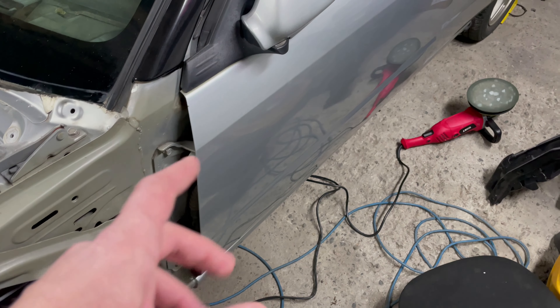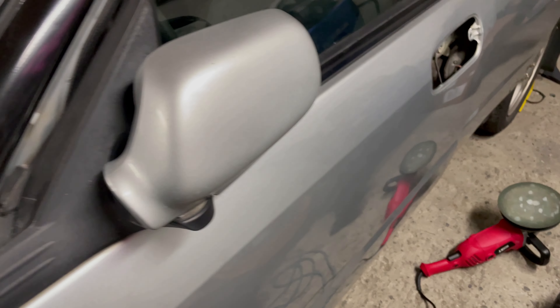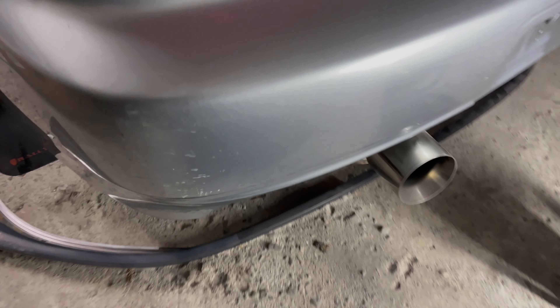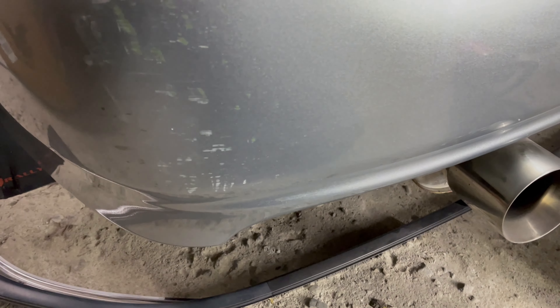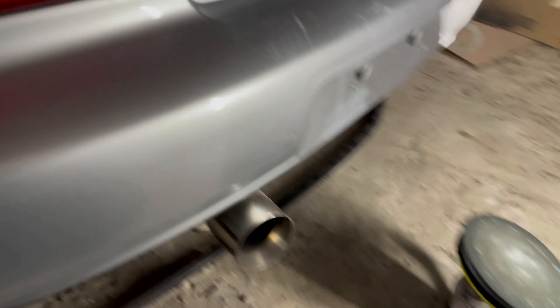Before getting the panels, door handles, and trim on, I figured I'd go ahead and polish the doors, roof, and rear bumper. Someone has taken really good care of this paint - the front door looks amazing after buffing. Now I'm at the rear bumper, which is in the worst condition. There's some scraping I probably won't be able to get out, but I might be able to clean up some of the lighter stuff. There's also a big scuff behind the license plate.